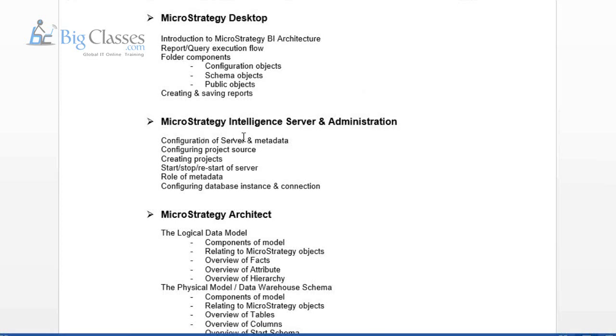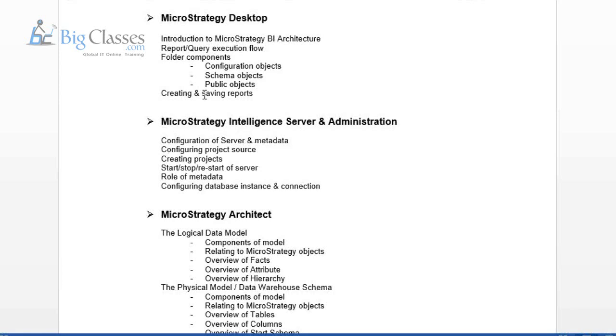The second thing that we're going to cover is the MicroStrategy server and administration. During our training, we're going to see how to configure MicroStrategy in a server environment or a direct environment. When we configure MicroStrategy in a server environment, we need to see how exactly we install the server, how we configure the server, and how we create the project source.